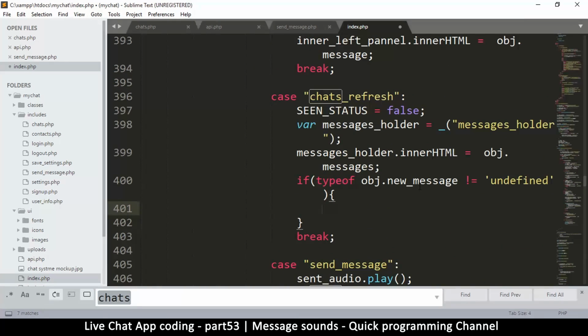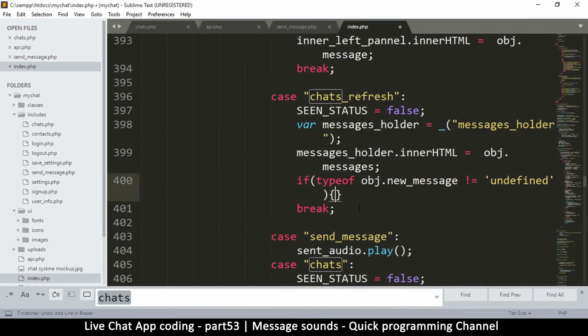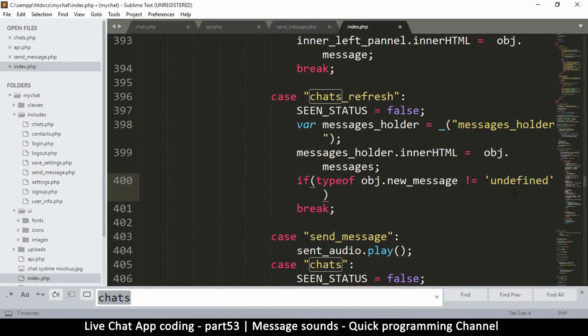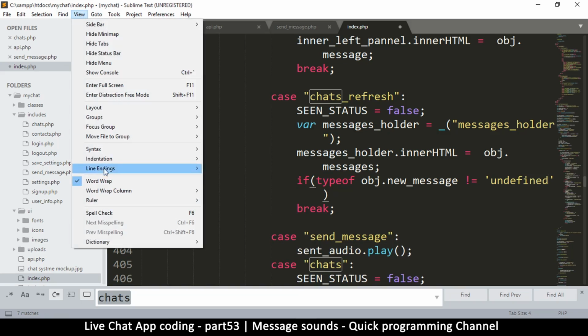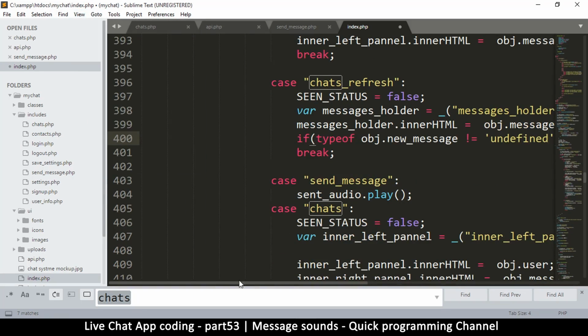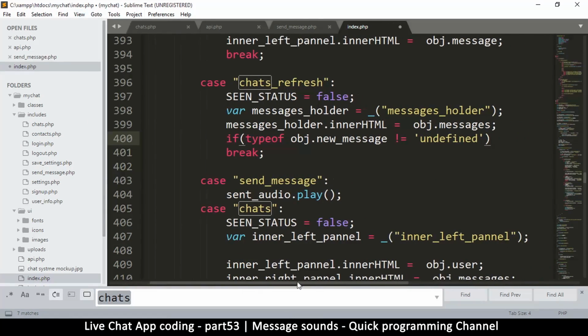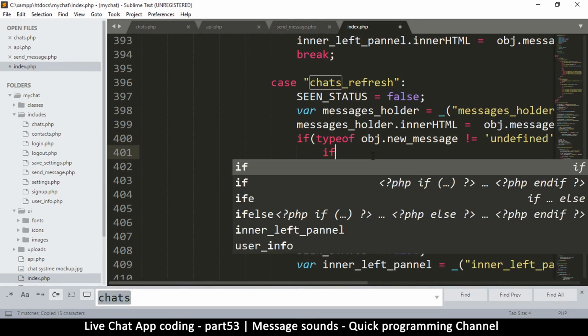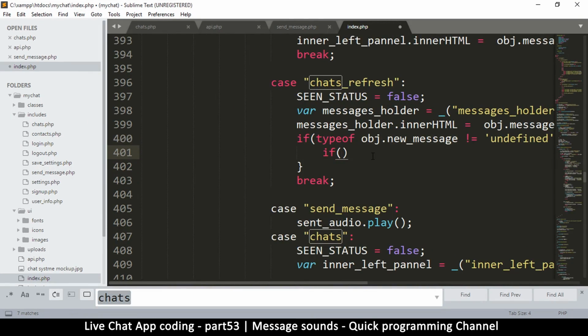So if it's not undefined, then let's check what it actually contains. What did I do here? This was wrong, and find, like so. Oh, okay, the word wrap is on. I don't like the word wrap. Okay, so let's come back here. If it's not equal to undefined, then check again if it is true.